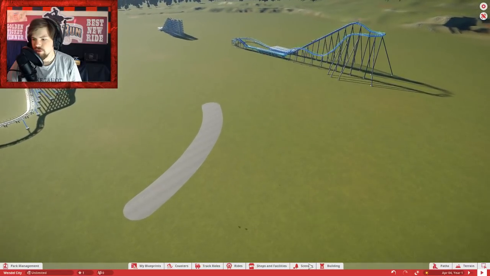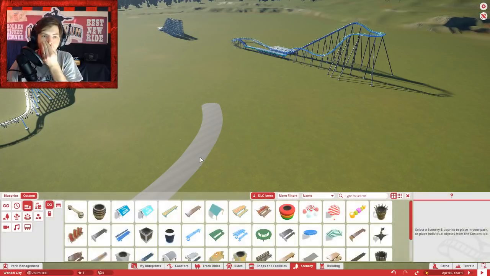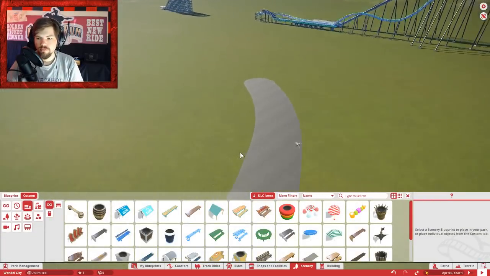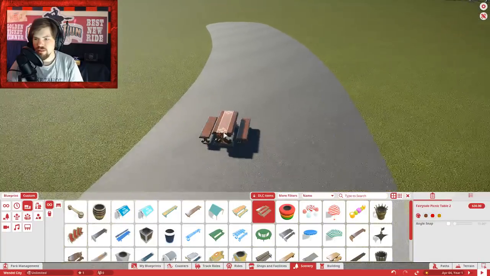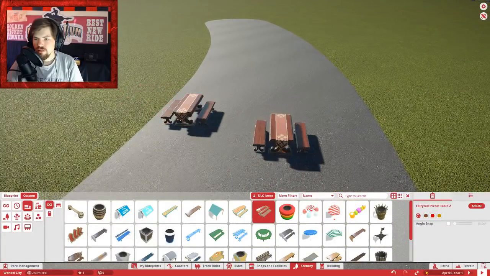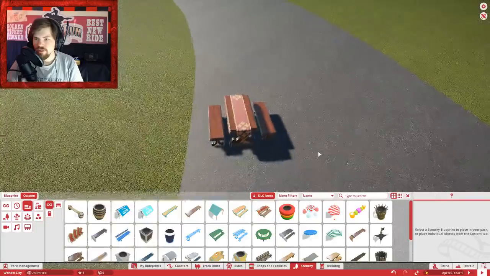And see how these work. Alright, so scenery. Try the torque. Oh, yeah. Looks like you can place these anywhere on the pathway. So that looks cool.